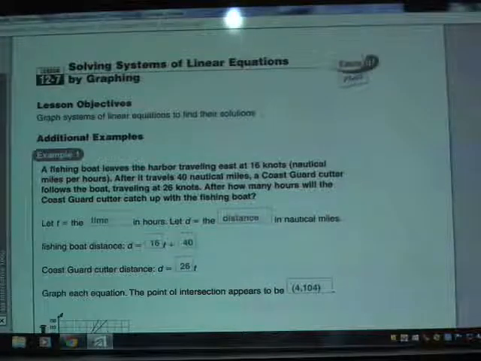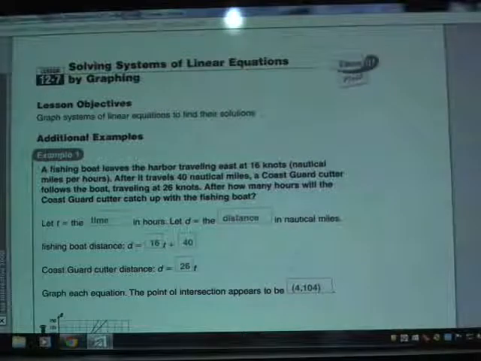If it goes 3 hours out, 16 times 3 plus 40. It's already 40 miles out, and then it's gone 16 three times over. 40 plus 16 plus 16 plus 16, or 16 times 3. We do the math there, that's the same as 48 plus 40, or 88. We don't know how many hours out this boat is. Could be 1, could be 2, could be 3, could be 3.75, could be 5.5, we don't know. So instead of doing 16 times 1, or 16 times 2, or 16 times 3, they're doing 16 times t.